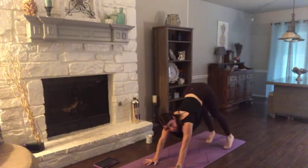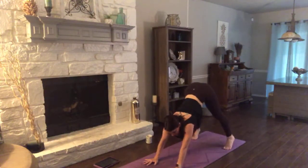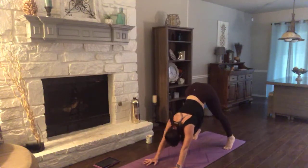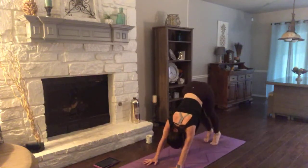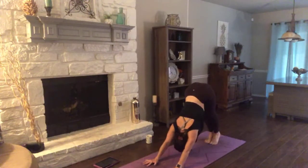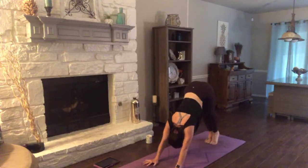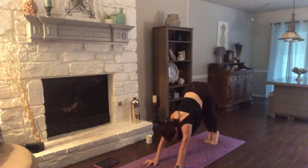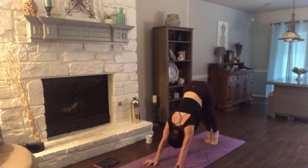Now the further apart your feet are in down dog, the less pressure on your upper body. So step those feet wider if you need, or if you want a little more, bring those feet closer together. Good, from your down dog, wherever you are, just lift your heels up as you breathe in. Press your heels down on your exhale.